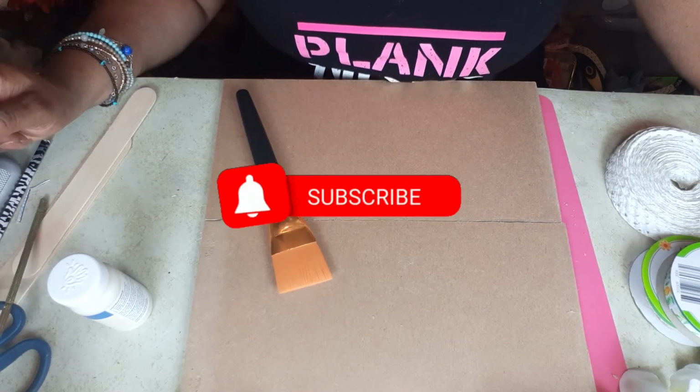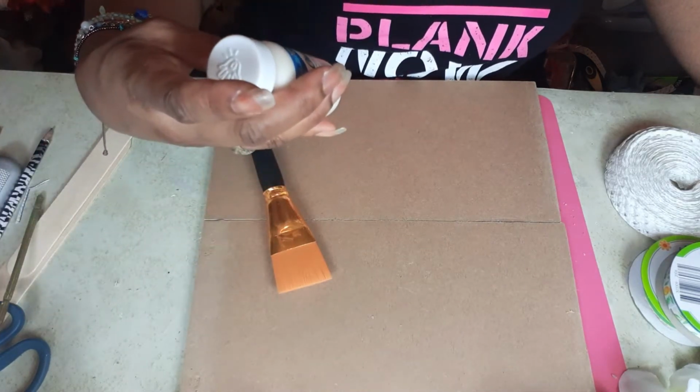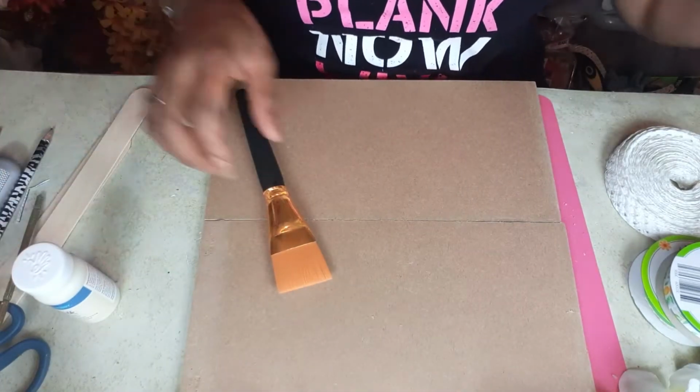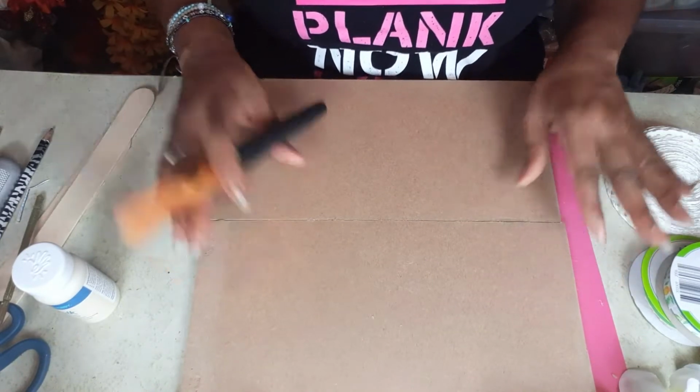So today we are going to be trying out this new Hello Hobby chalk paint in the color Desert Tan. You're going to need paint, obviously. You're going to need one of the long Dollar Tree signs.